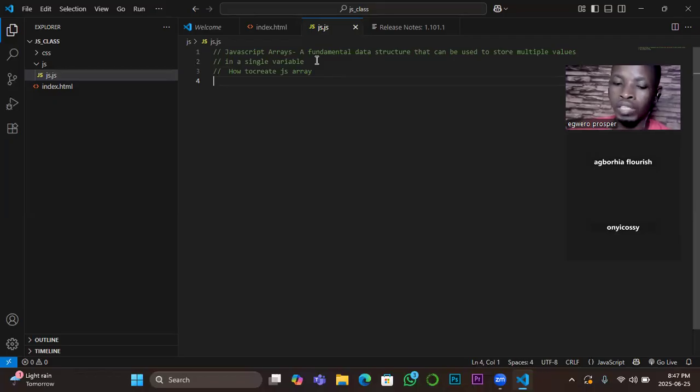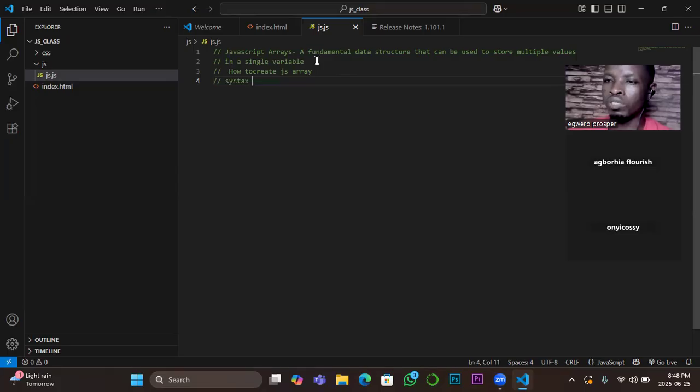Now, we need to pay attention to the syntax. I have been emphasizing that for some time, that in programming, once you understand the syntax, it will help you to navigate. Syntax, like I have defined before, is a set of rules that governs how code is written across all programming languages. The way you write your code in JavaScript, the syntax will tell a programmer that because the code is structured this way, this is JavaScript.